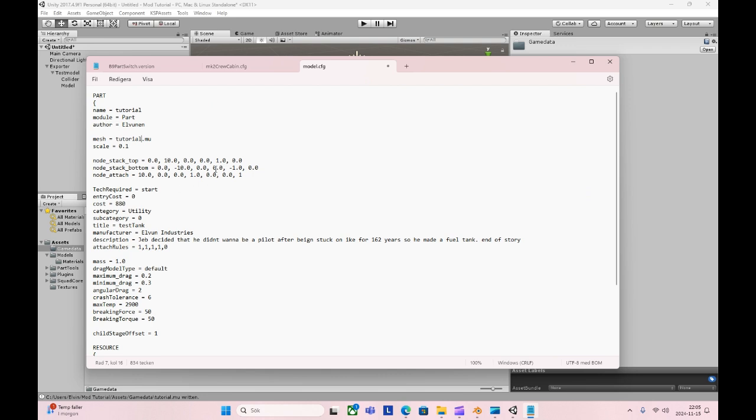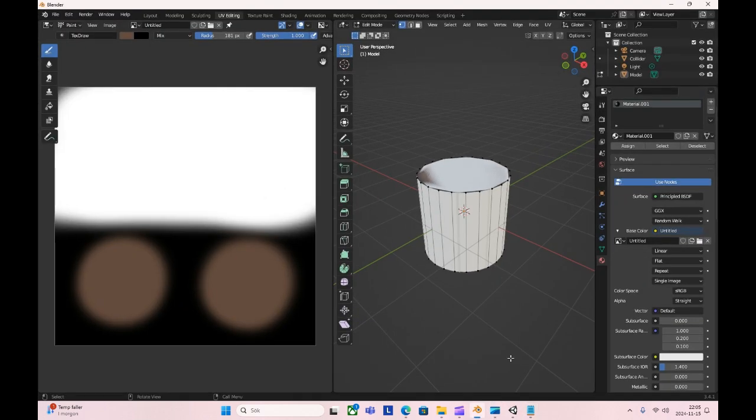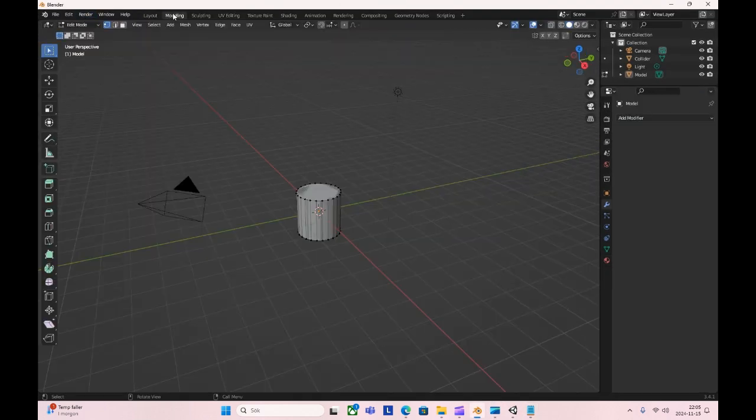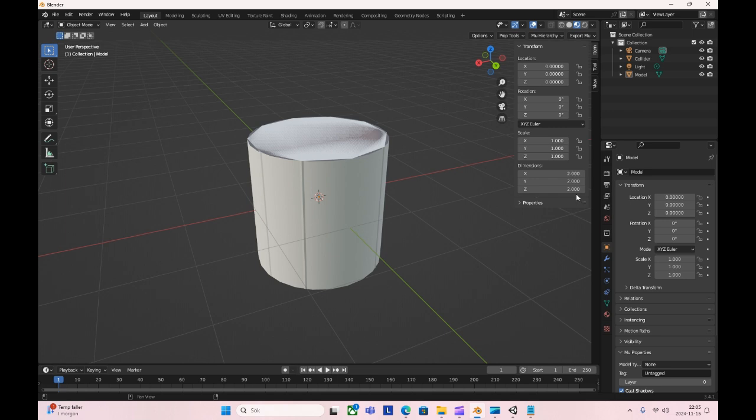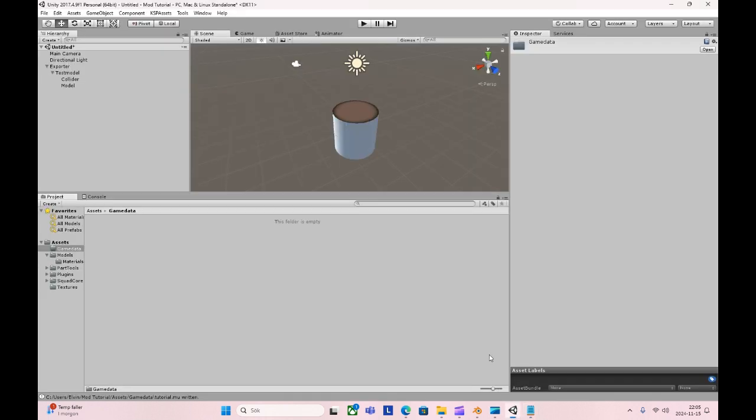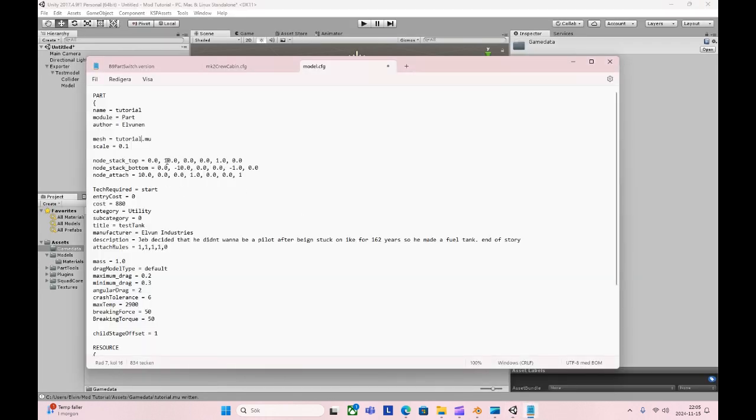This was the thing. Mine was too high, I think. Yeah, 2 units high. That means that everything gets scaled down by 10, so you need to scale up by 10 too.